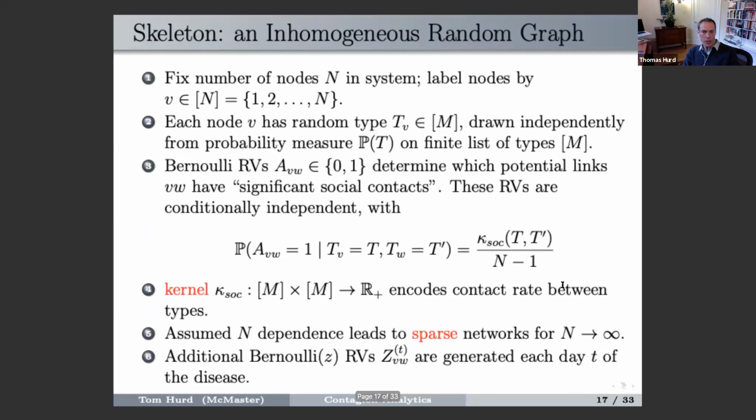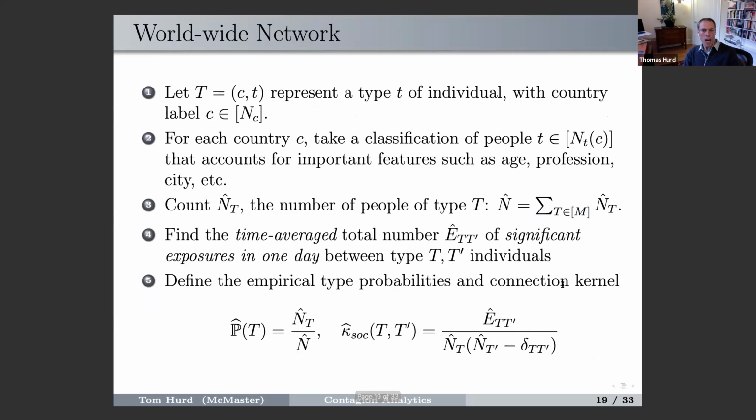Okay, so I'm going to move on. This is a little bit more how you could view the world itself. Because we have types not really worked out what they should be, Jianhong said we should think of networks of networks. So we can amalgamate country models into a world network, and then within a country, we can classify people. This slide gives you some idea how you can determine some of the parameters of the model.